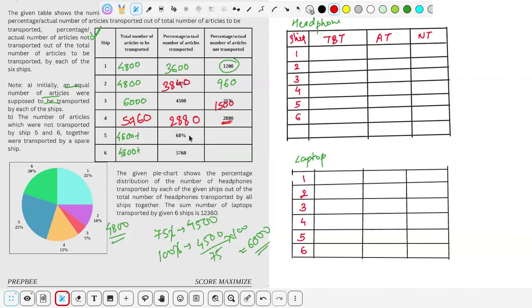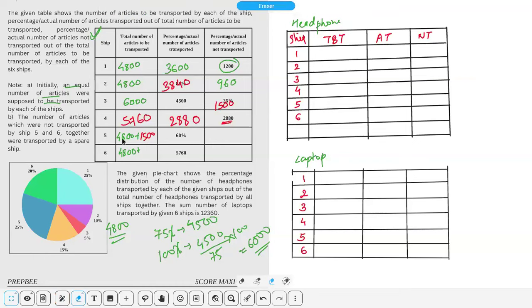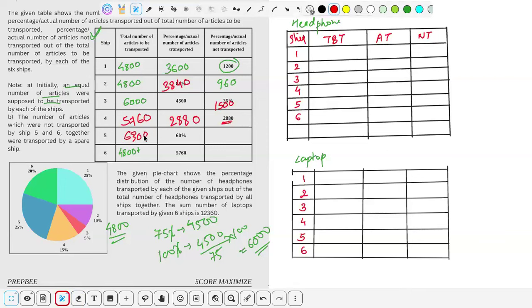अच्छा, सेम नंबर बन गया. वाओ, कूल. नाउ अगेन, ये थर्ड वाले के बाद जो 1500 था, जो ट्रांसपोर्ट नहीं हो पाया, दिस इज गोइंग टू बी ट्रांसपोर्टेड बाय फिफ्थ वन, राइट? तो यहाँ पे हम 1500 ऐड कर दो, तो टोटल बिकम व्हाट? So 4800 प्लस 1500 अगर मैं ऐड कर दूँ तो हो जाएगा 6300. So erase this and make it 6300. This value becomes 6300. 60% of these are transported.